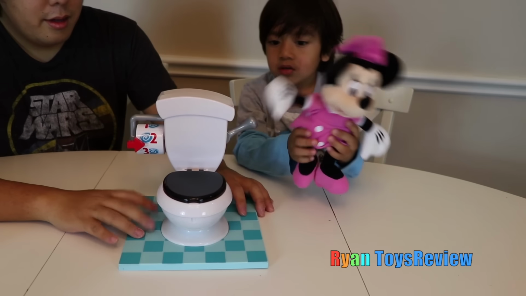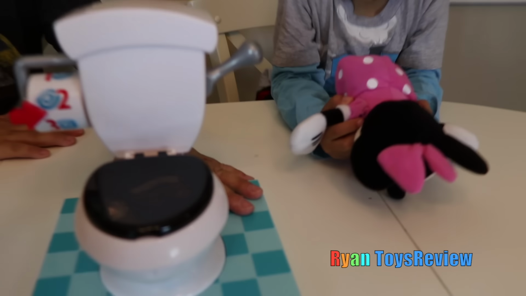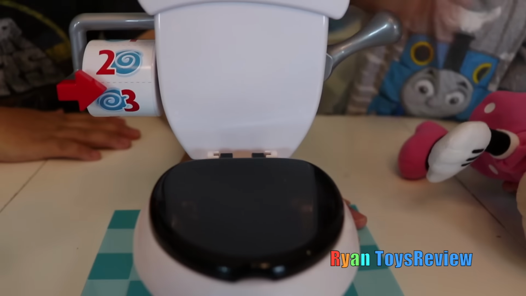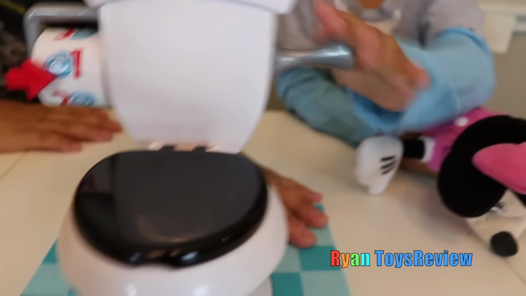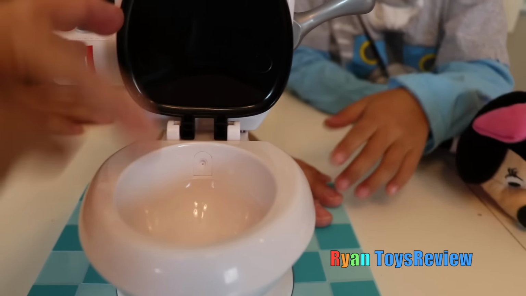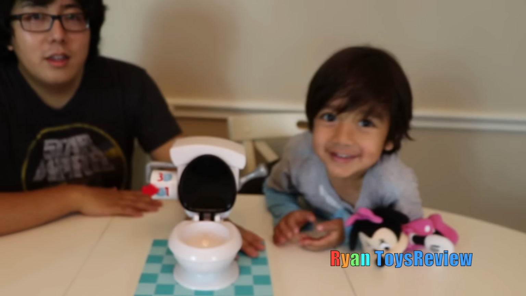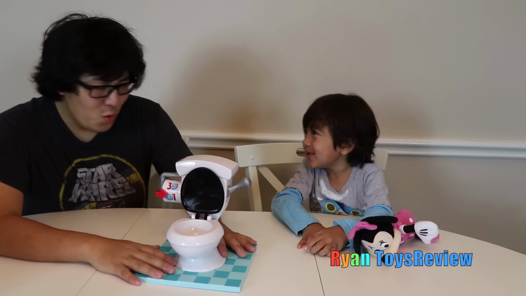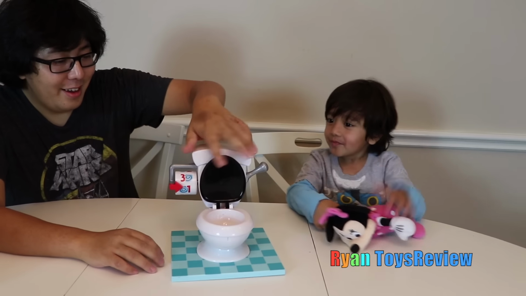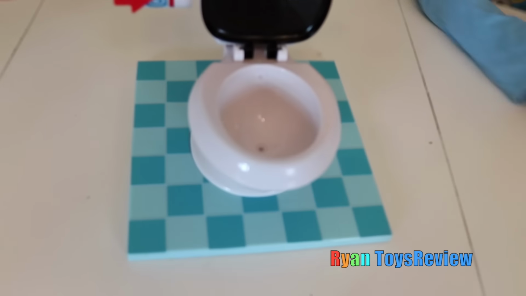All right, so the game is really simple. All you do is spin the spinner, and whatever number it lands on, you just press that button. And if the water shoots in your face, you lose. You're gonna lose. Let's put water in. Yeah, we have to put some water in our toilet bowl.